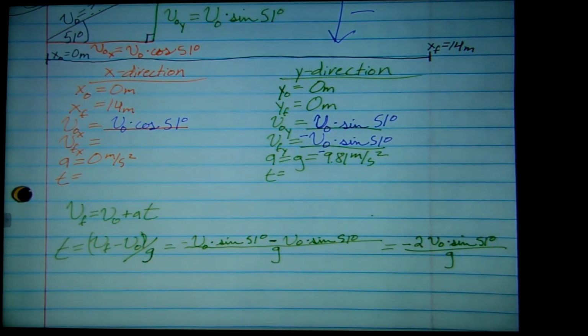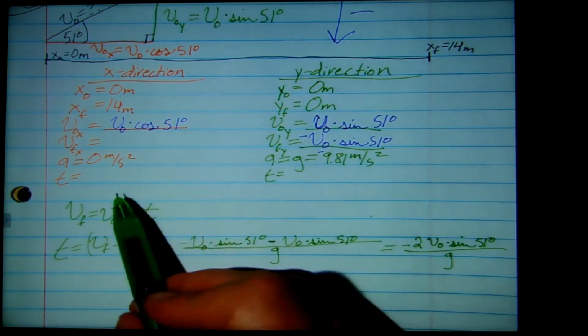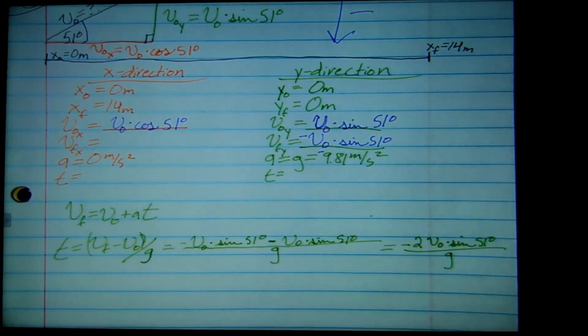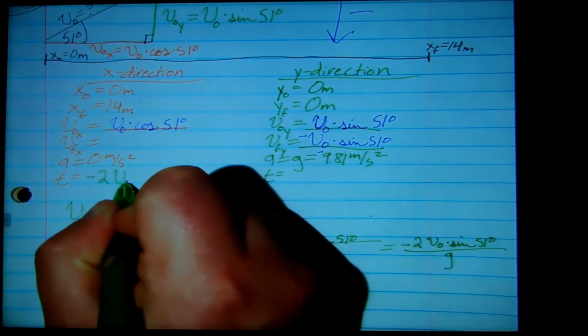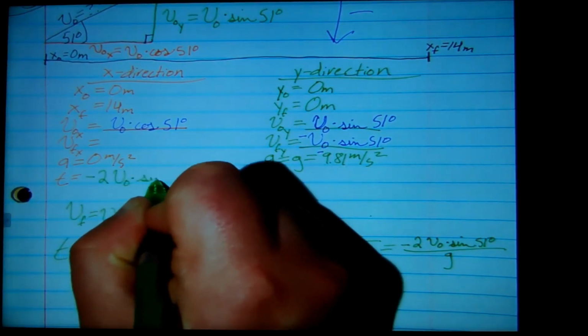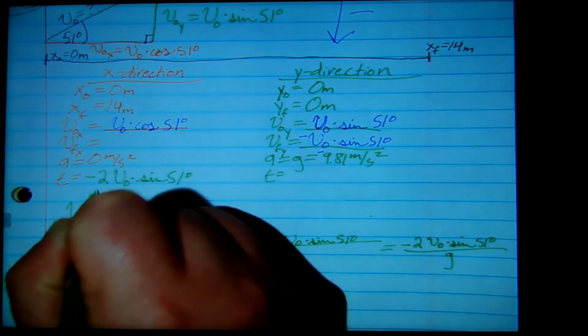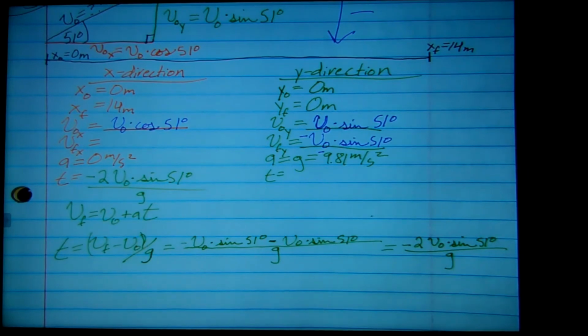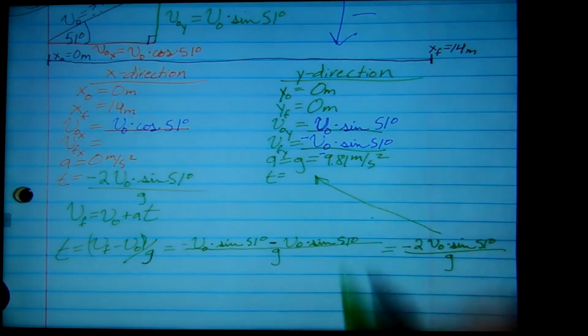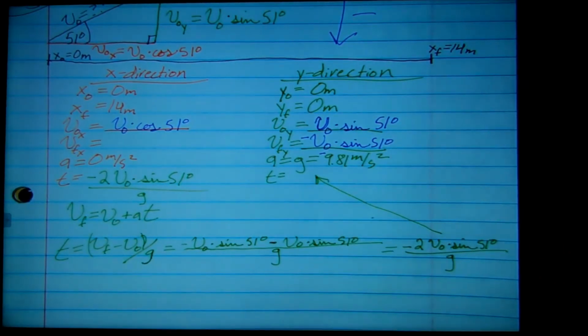So we now have an identity for time. So I now can take that and plug it up here for time. So I'll fill it in: minus 2 times the initial velocity of sine. Wait, shouldn't that be on the side of time of the y direction? But time is the same in the y and the x. Okay. So this does fit in here, but I'm done with the y, so I'm not going to fill it in anymore. I've solved something for the x, what I'm looking for.